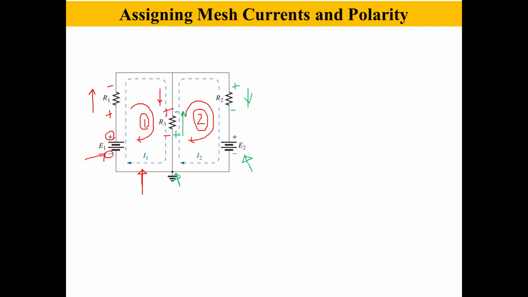But one thing that you have to be very careful about. Now you find that for resistance R3, on one side we have marked plus and minus and on the other side we have marked minus and plus. This would be new to you, but this is the procedure. For each element in the mesh, we have to mark the polarity according to the direction of that mesh current. R3 is common to mesh 1 and mesh 2. That is why it has two polarities. The red color is marked for mesh 1 and the green color is marked for mesh 2. So this is the second step.